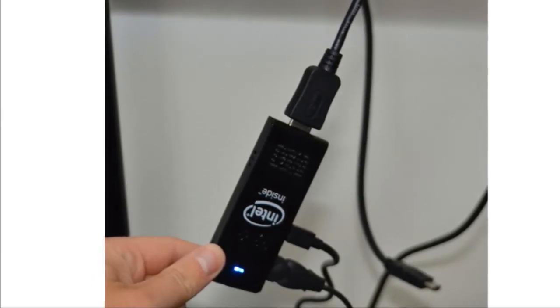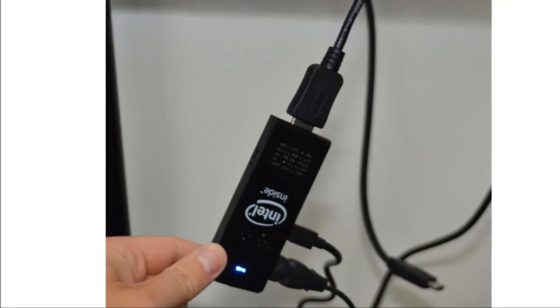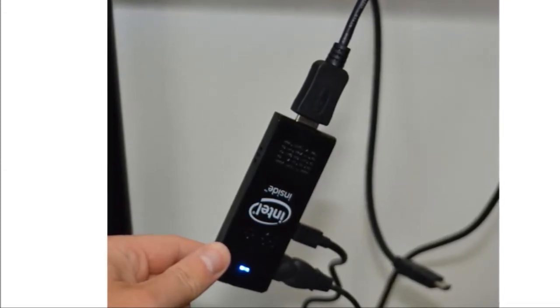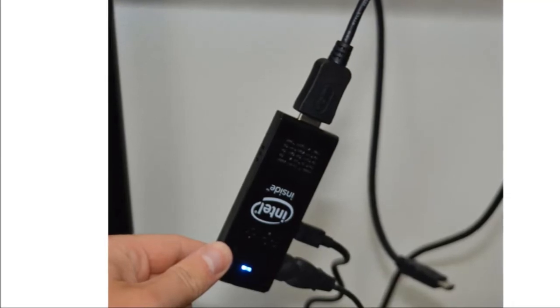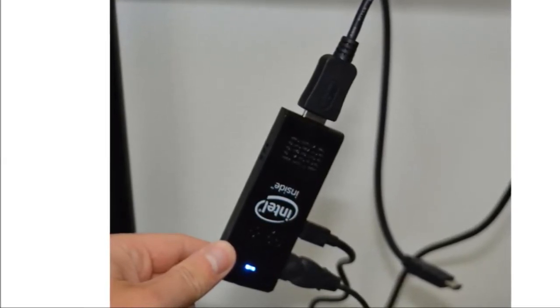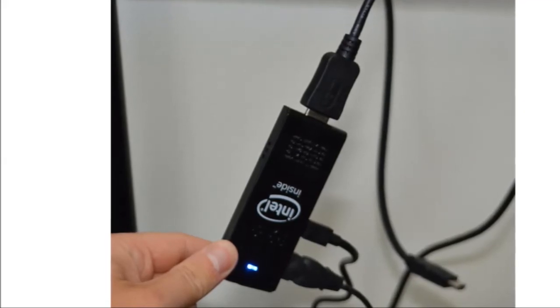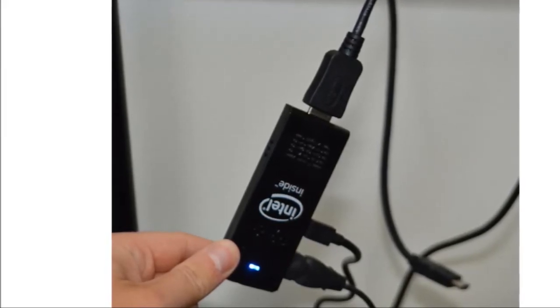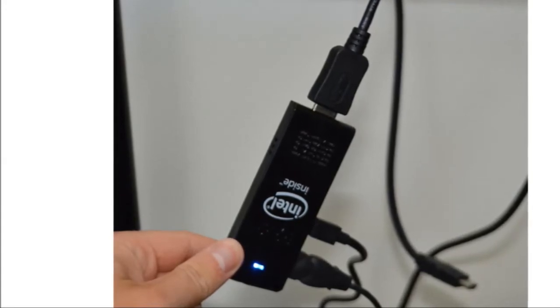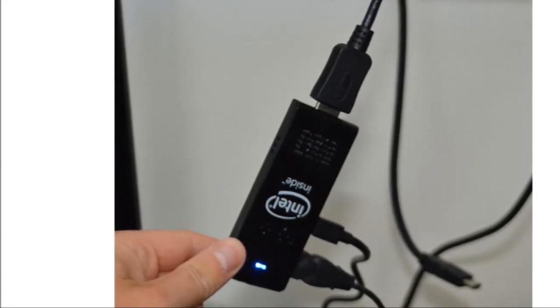VLC installed and ran fine. Later I began installing other software and I even put Adobe Photoshop on my PC on a stick — it ran a bit slowly but it worked absolutely fine. The PC on a stick I bought only had 16 gigs of disk drive space. My suggestion is that if you buy one, you must get more disk space than 16 gigabytes, because when I wanted to run Windows 10 updates I ran into problems and found myself short of disk space.